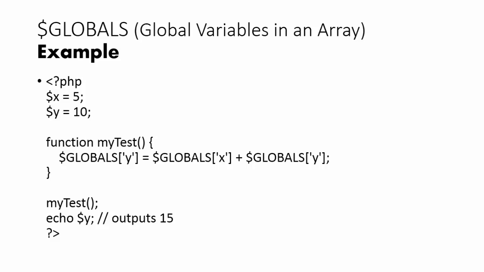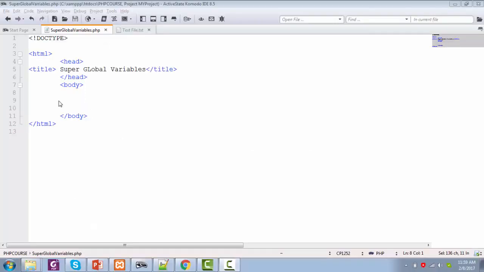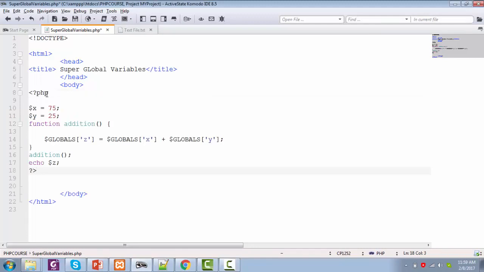So let's see it in our editor practically. Now I have this file of superglobal variables. So let's paste some superglobal $GLOBALS code, in which I have variables x and y, and inside the function addition I'm using the $GLOBALS index to add our global index x and global index y.